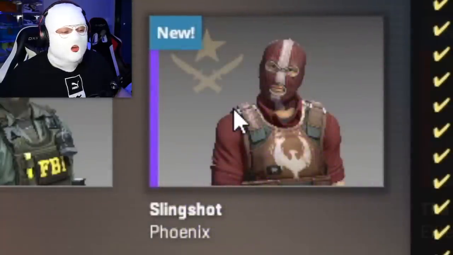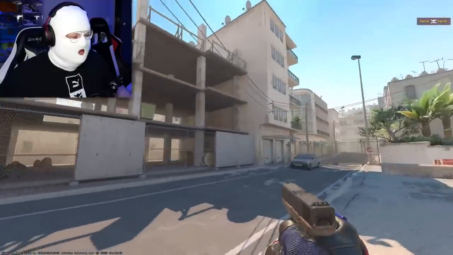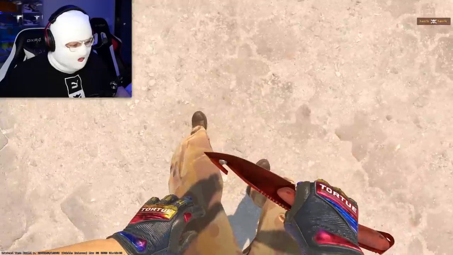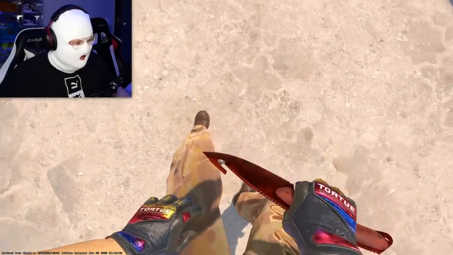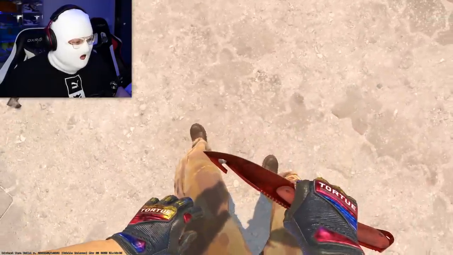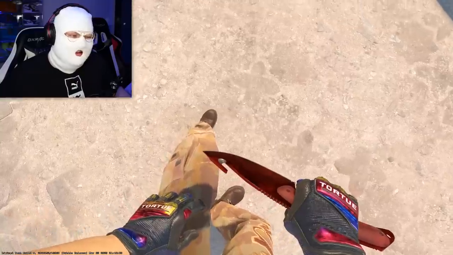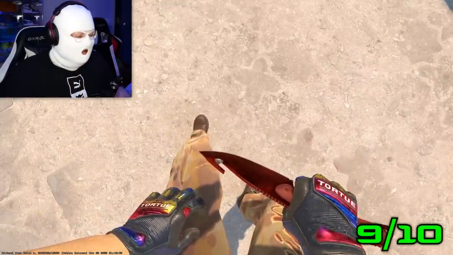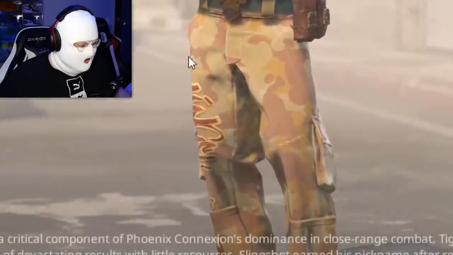Next one, Slingshot Phoenix. This one fits very well with slingshot gloves. Sadly, I don't have it, but... Okay, I like this a lot. Nice design on the pants there. Very nice camo on the pants as well. Boots are nothing special, but they kind of tie it all together. This, 9 out of 10. Really, really nice pants. Look at here as well. Yeah, you have the slingshot-like logo here. Oosh, this is very nice.